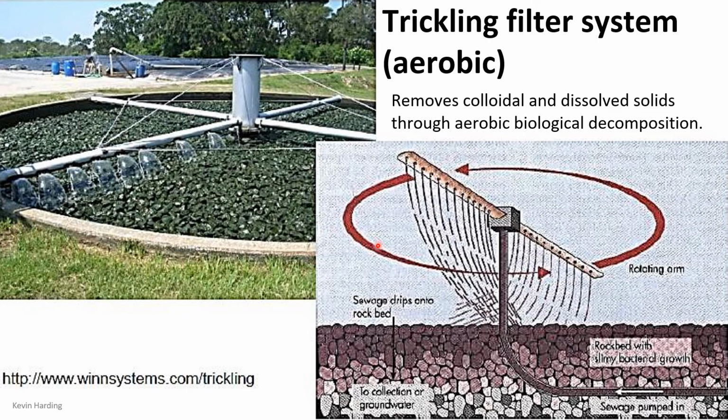So just looking at some pictures of this very quickly. The trickling bed filter system: we can see there's some sort of rocky bed on this diagram at the bottom right. I'm not quite sure where this rocky bed forms in the top here. These look a little bit like plants. But either way, there's some solid bed here, and the microorganisms are sitting all on these little pieces of stone. So they attach themselves to these beds. The dirty water, the polluted water, then gets trickled over. This is a fine spray on this arm here. This arm is then rotating around and around. The water falls on there, flows down through here to collect through the groundwater, and the microorganisms can then do their thing on the rock.